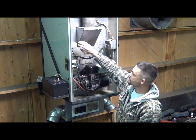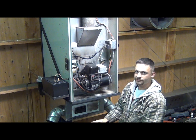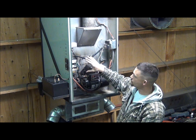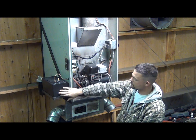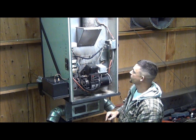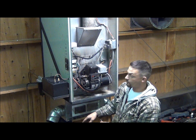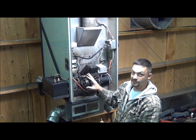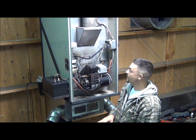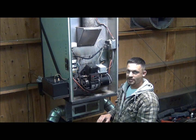Up here I have a couple of relays. The two relays on the bottom are controlled by the two temperature controllers because the heaters are a relatively large load and the temperature controllers' internal relays can't handle that much current. One relay runs the immersion heater inside my siphon tank, and the other runs the cartridge heater inside the nozzle block. My time delay relay controls my oil pump that pumps oil up into this siphon tank. I have a time delay relay on there so that if my filter gets clogged, the pump doesn't run all night and burn itself up — it only allows the pump to run for about 60 seconds. So if that relay has timed out, I know it's time to go change my filter.